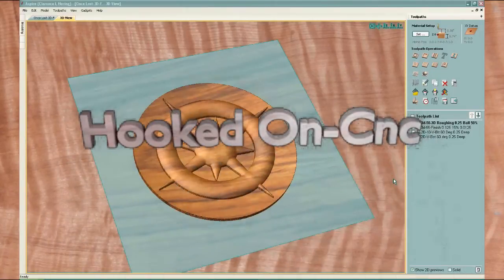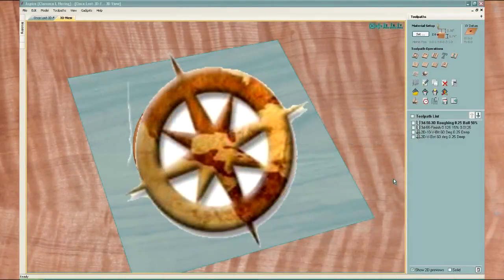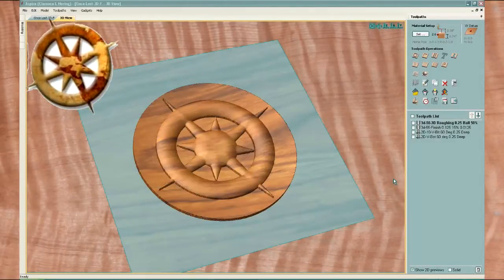In this video I'm going to illustrate the simulated drawing of a logo which is being designed for a custom sign. This particular logo represents the letter O in the logo, and it is being designed to be a 3D carving which will end up looking similar to what you see.